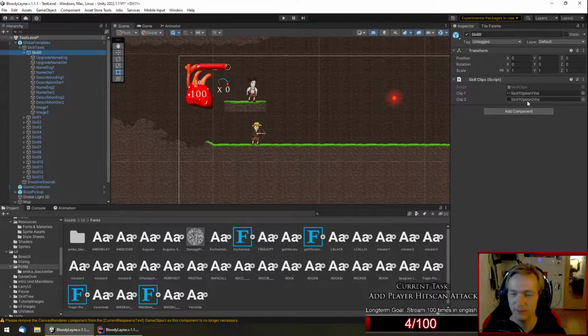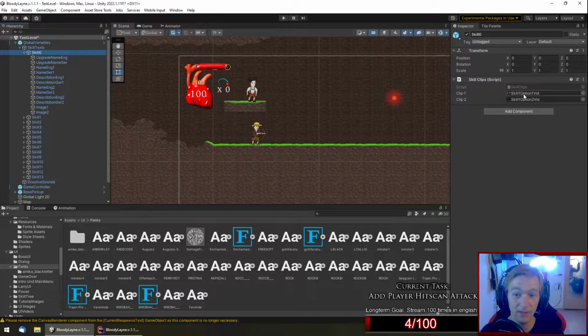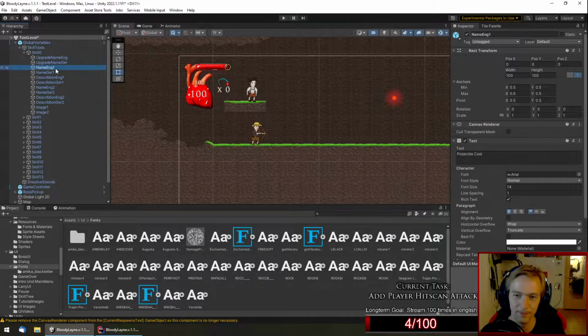And I thought it would just be better if you have a clip show what the ability does, and it works just so much better than just a plain text to explain what the player does. So this is it. There's 2 clips that are not set up yet. These are skill 1 videos, and we have to replace these later, but we don't have the ability yet, so we don't bother to record a new video yet.